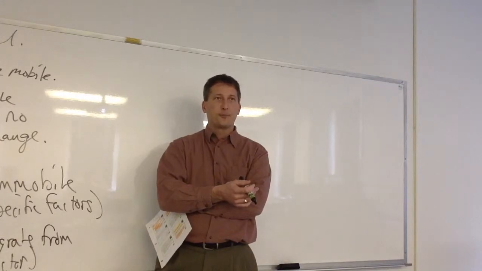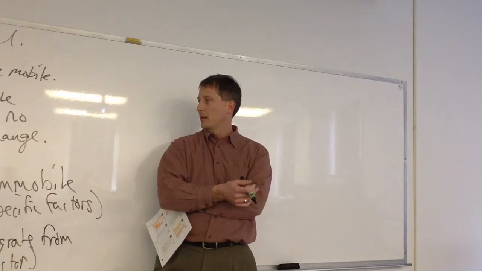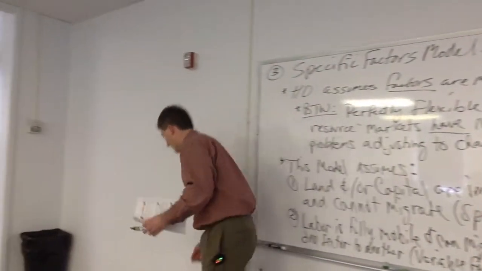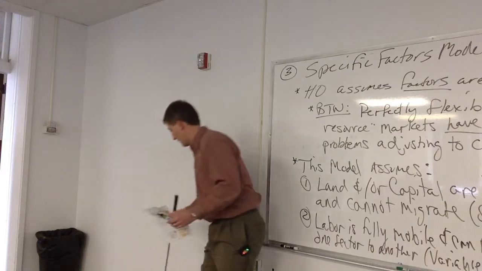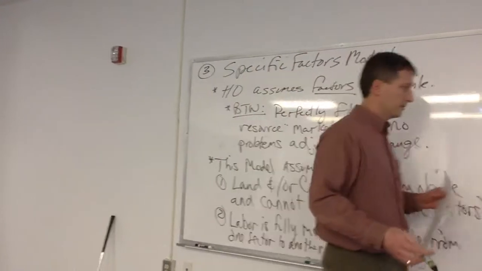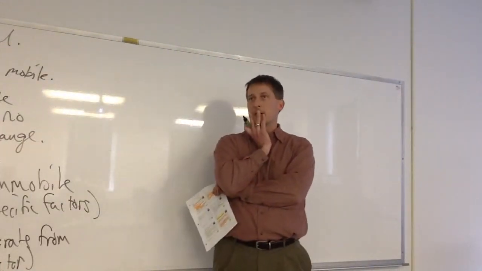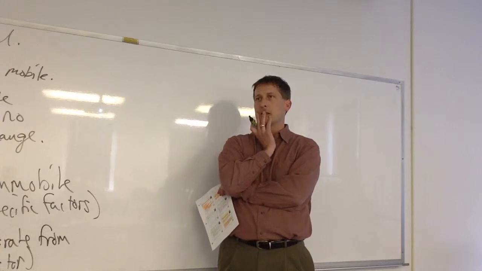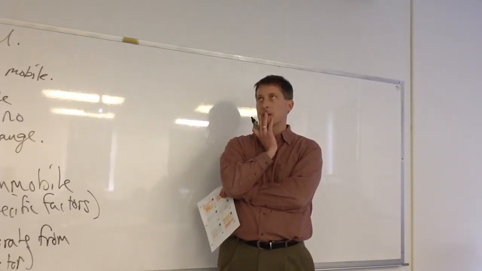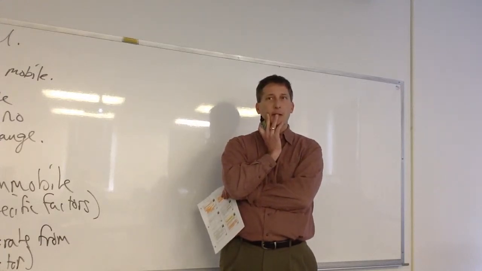We just worked through the HO model and thought about the implications. If we now add in this immobility of some, what do you think the implications are going to be of immobility? Magnified effects. Okay. Like what? Like one change becomes drastically important because it can't regulate itself faster. Okay. Other comments? Any tradeoffs on your PBI? Because you can't reallocate capital? Okay. Yeah. That's a possibility. Other thoughts?